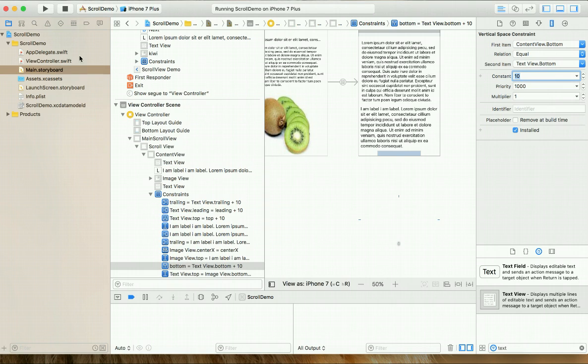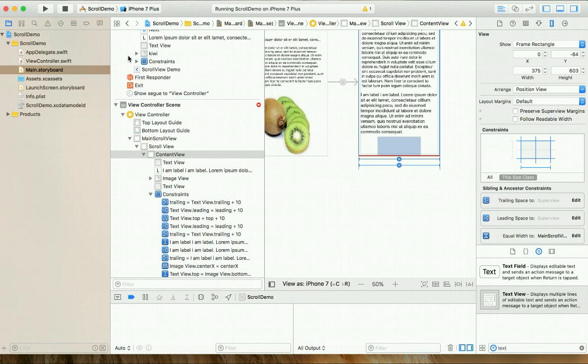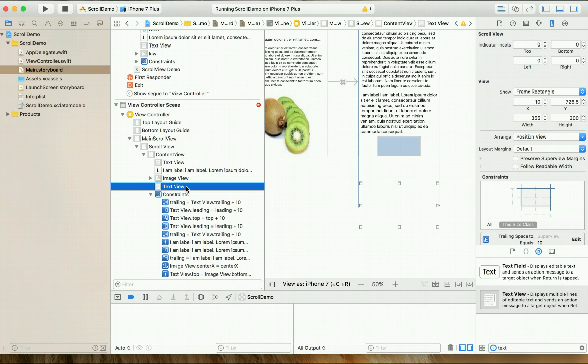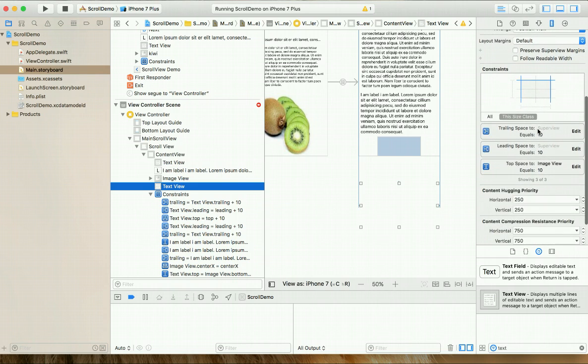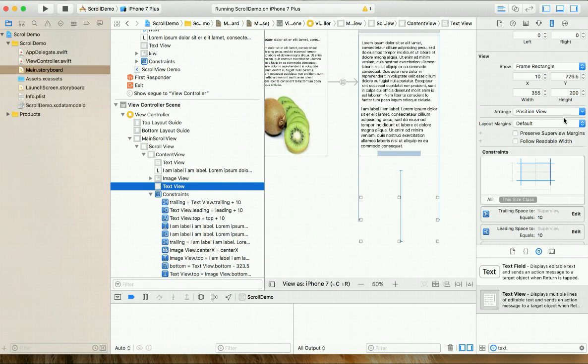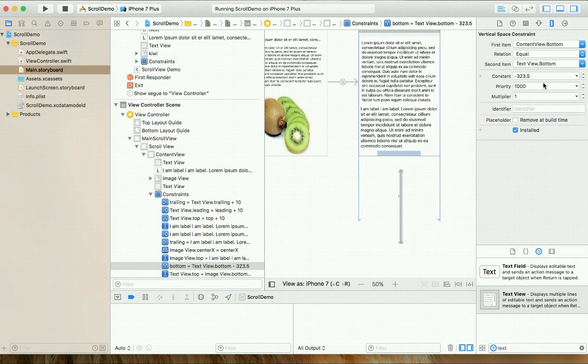Okay, let me just say Control Z, and you can see that the issue is there. I can just undo those. Oops. Again I have to give that. So you can see that the auto layout issue is here. So just as I add the bottom space to container, that will be gone. Okay, see, it's gone, and this completes our scroll view as well.